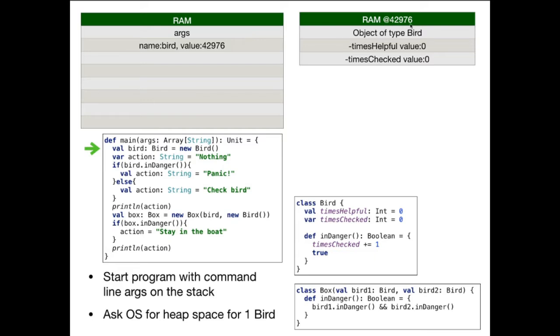And the operating system is going to return to us a reference and say, okay, I gave you space. Here's where you can find that space. Our program creates those two variables, writes them down, and then we get that reference. So when we create this variable bird, or this value bird of type bird, we're going to store just that reference. How can we find that object of type bird on the heap? So that reference tells us how to find this somewhere in RAM. Remember the heap space, we don't know where that is, we don't care where it is. We just know that through the references, we have the ability to find that object in heap space, somewhere out there in heap space.